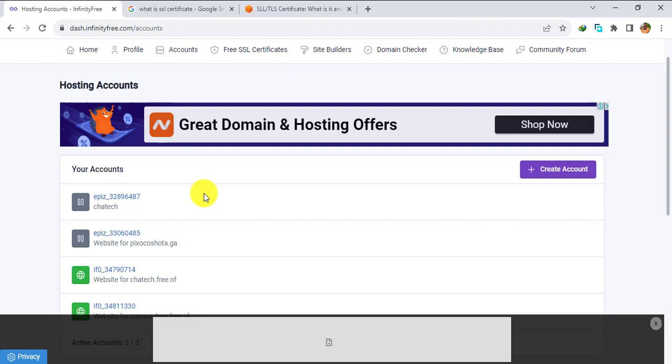I'm going to be showing you the file manager, the software installer, and how to install WordPress in your free hosting account. After WordPress has been installed, I'm going to show you how to secure your website, how to establish a secured connection between browsers, and this is through the free SSL certificates. I'm going to tell you what that means. The last thing I'm going to show you in this training is how to log in to the back end of your website that you have just created and how to edit it.